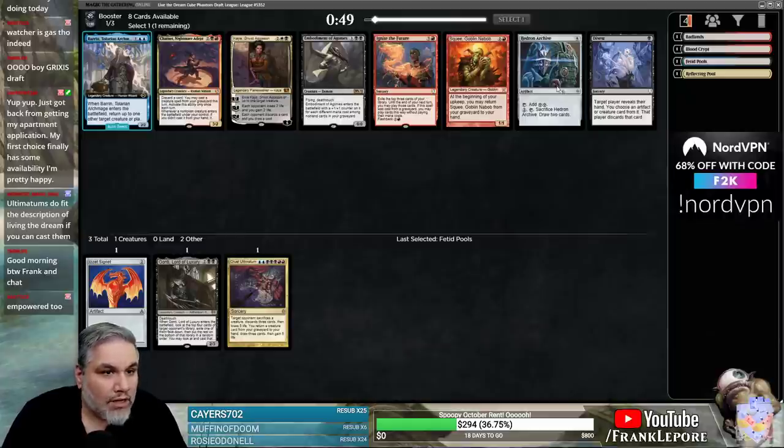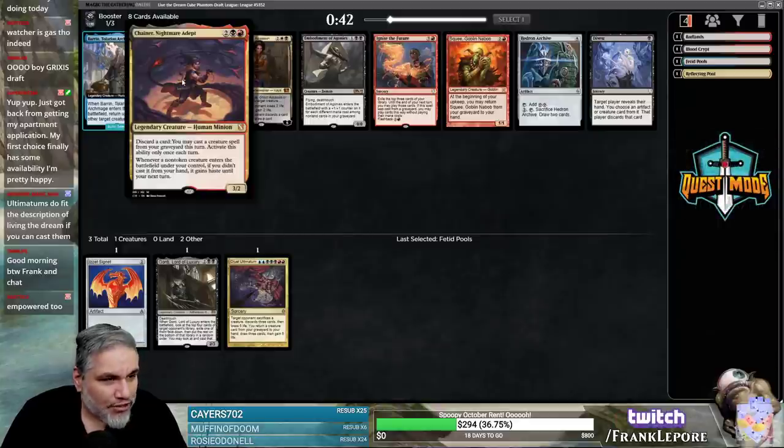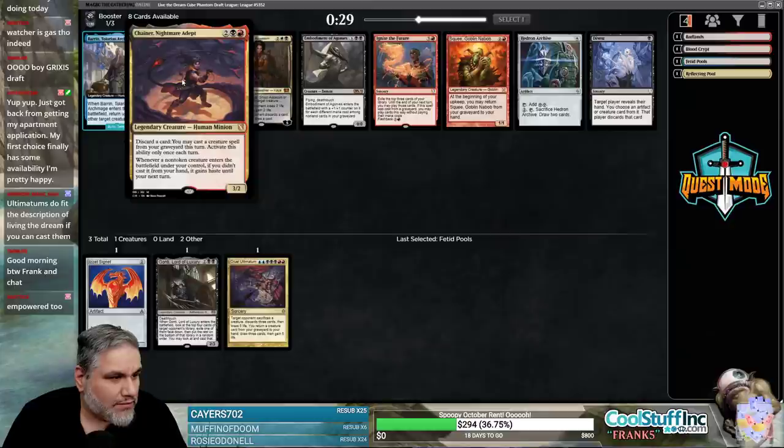Hedron Archive's pretty good, except for the fact that it can't cast Cruel Ultimatum. What does Chainer do? Discard a card, you may cast a creature spell from your graveyard. One of the archetypes in this cube is discard, like self-discard. So you discard a card and you can cast a creature from your graveyard. So basically, the card in your hand is being replaced by the creature in your graveyard.